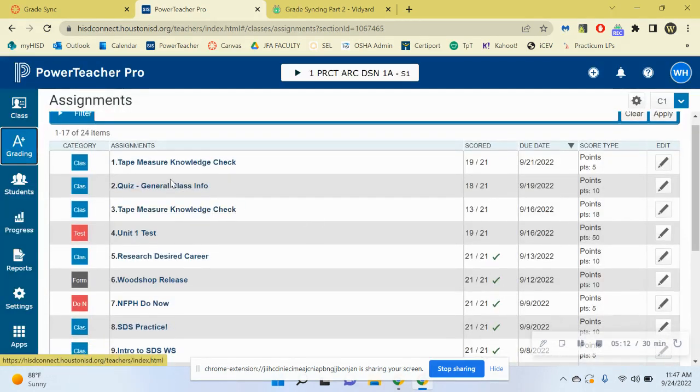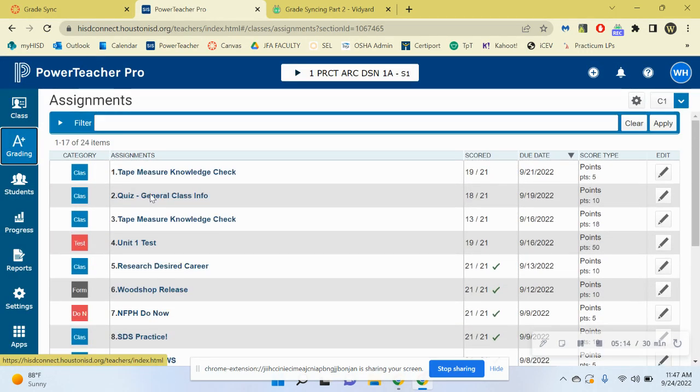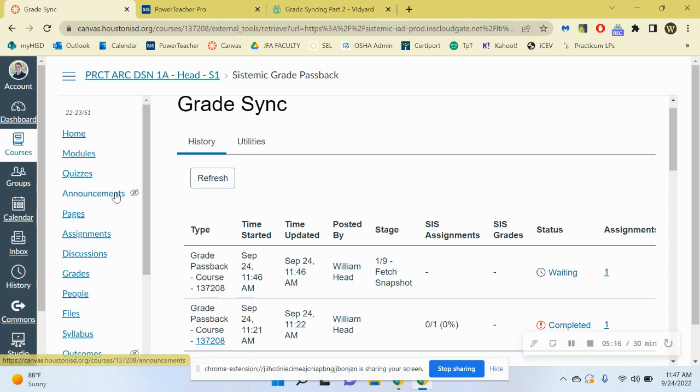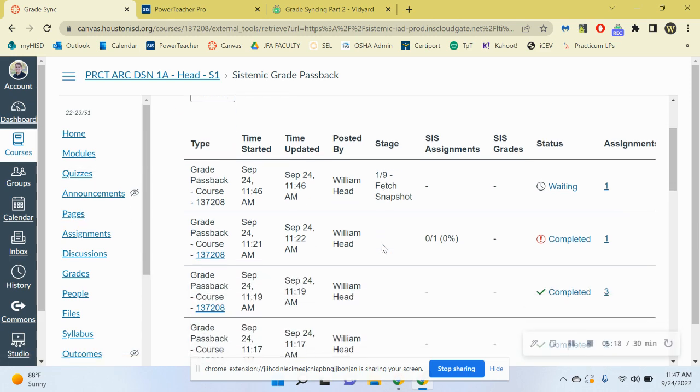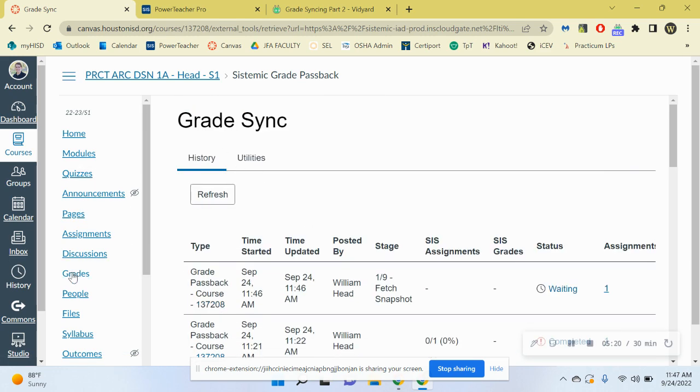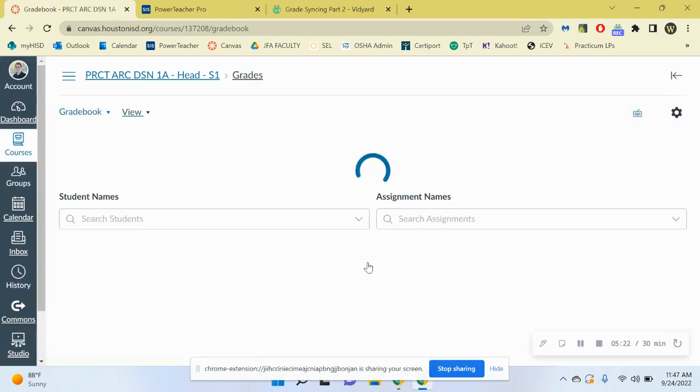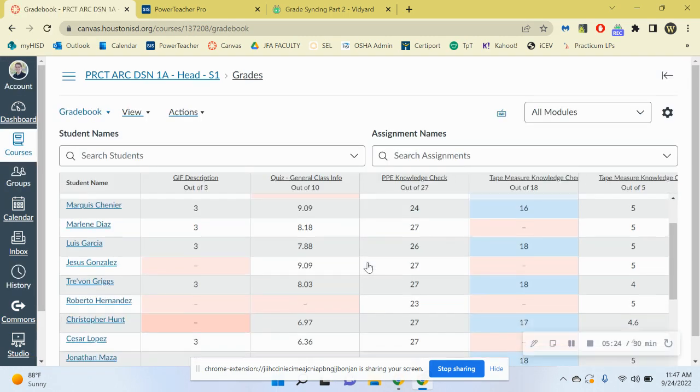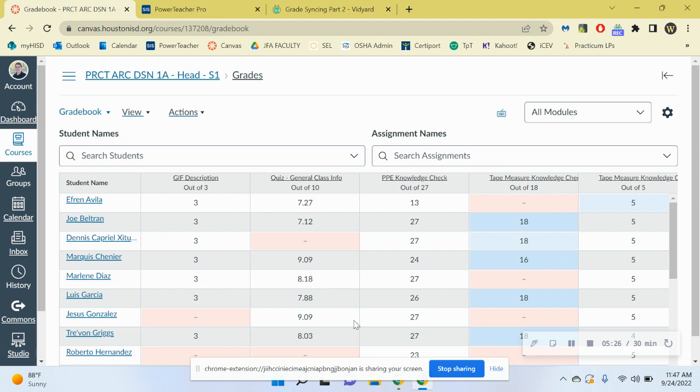Okay, while we're waiting for the PPE knowledge check to upload, I just wanted to say something quickly about syncing your grades. If you choose to sync all of them more than once, that is totally fine. It will not create another of the same assignment. It will just update.